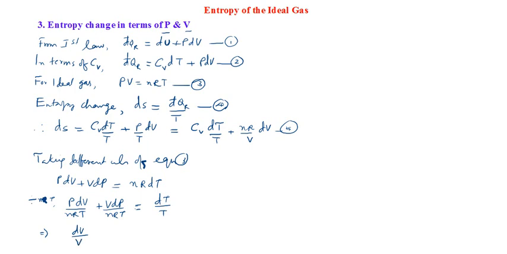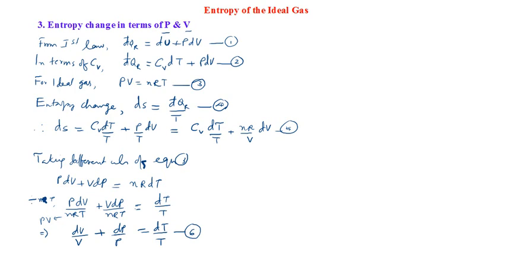Because this nRT is equal to PV, P and P will get cancelled. What remains there is dV by V plus what? Here PV comes, V and V will get cancelled, so it will be dP by P. Can you see something? Beautiful. So dV by V plus dP by P is equal to dT by T. That is also a mathematical relationship holding good for ideal gas systems. Differential changes in volume, pressure and temperature are always related by this equation. So let me say that this is my equation number 6. You can even remember this equation as a standard result for ideal gas.